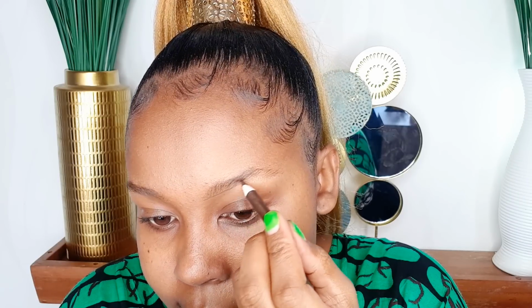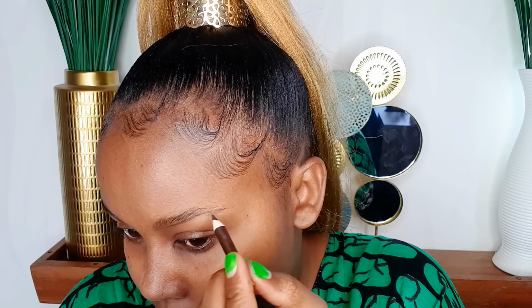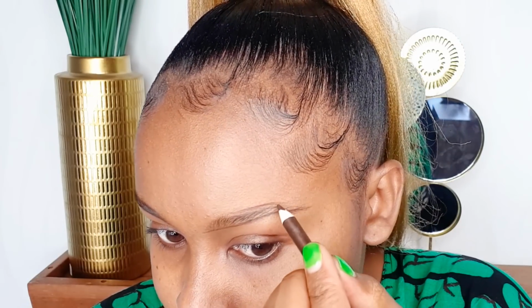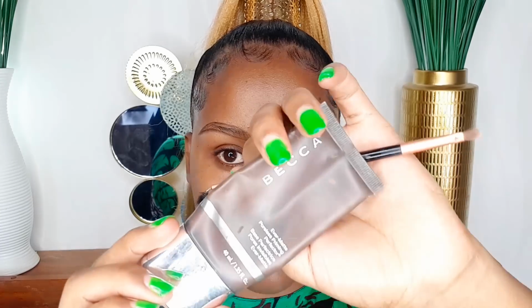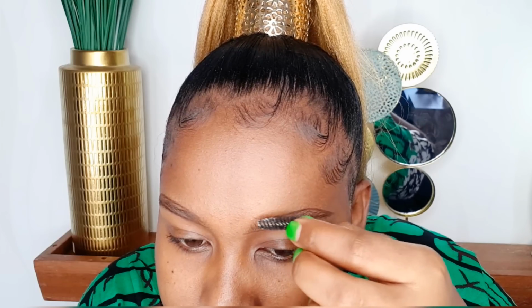Let's move on to makeup. So to line my eyebrows, I am using Davis number 3 eye pencil. And I'm just going to line these eyebrows following the exact shape of my brows. And while lining your eyebrows, please avoid using too much force and do not use very, very dark eye pencil. So next I'm going to use the Becca primer. I'm just going to use that to go through my eyebrows so it makes them appear more bulky, more visible.